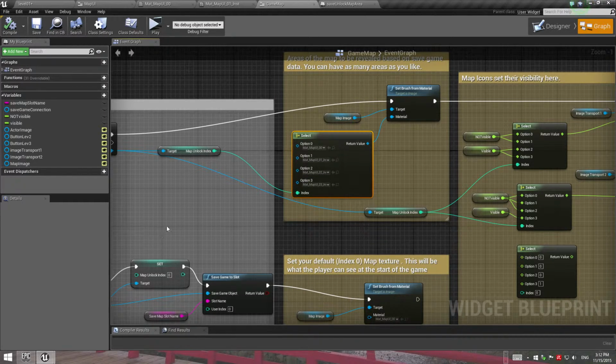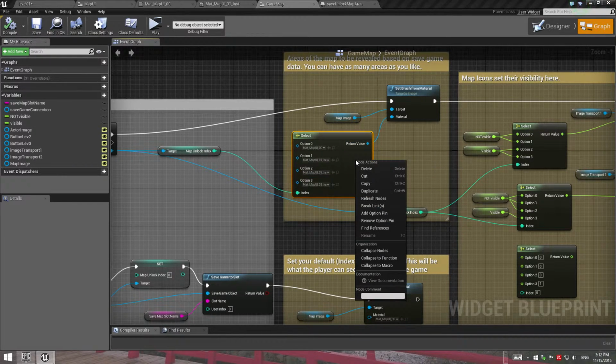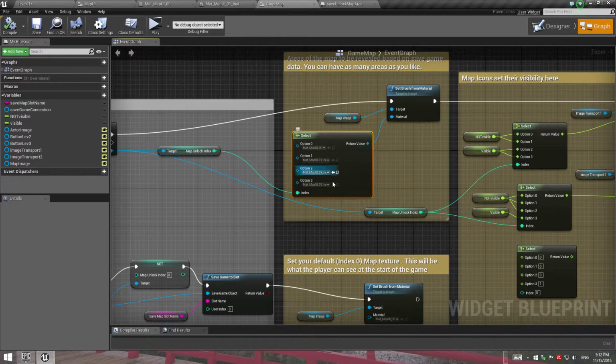So for instance, if you had a save game object set to 6 and you had 6 pins in here, and that flows through here, and it says, hey, the player can see up to level 6, and there you go.